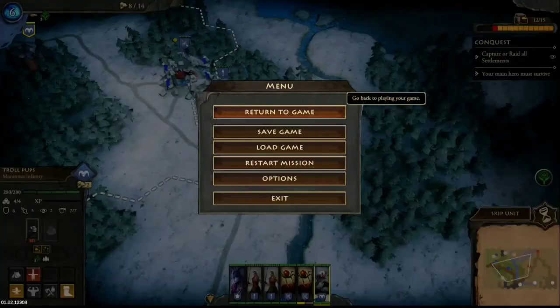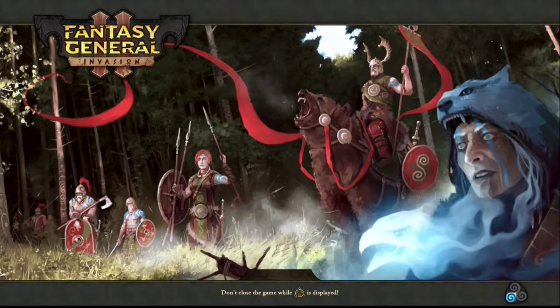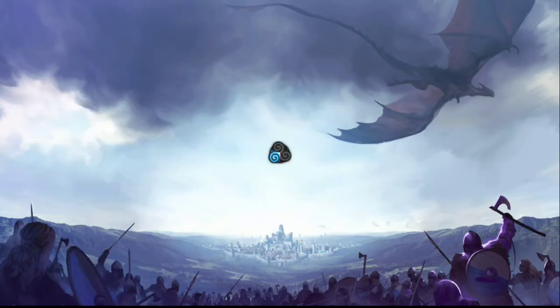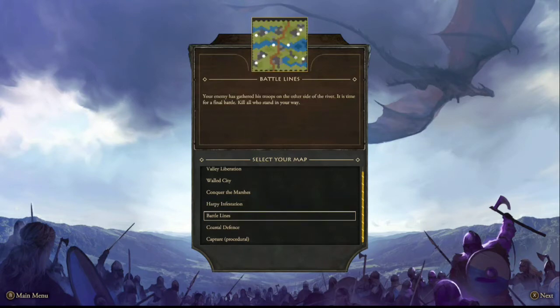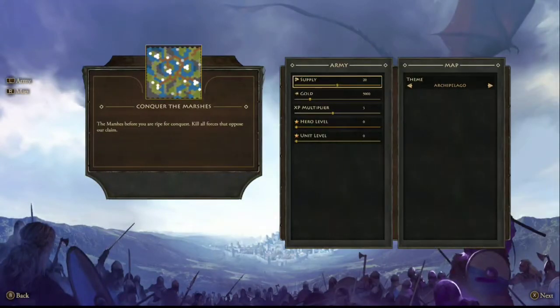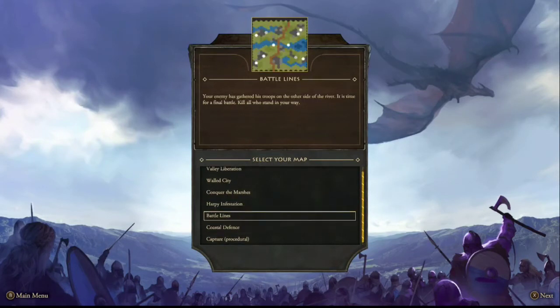And actually, I'm going to go ahead and just open up and do a skirmish. Alright, so we'll do skirmish. It's the last game mode. Just like with any other game like this, it lets you choose the map. We're going to go ahead and do battle lines. A little bit different. Oh, because I was hitting the wrong button. It's X. Okay, so we're going to go ahead and just choose the battle lines.